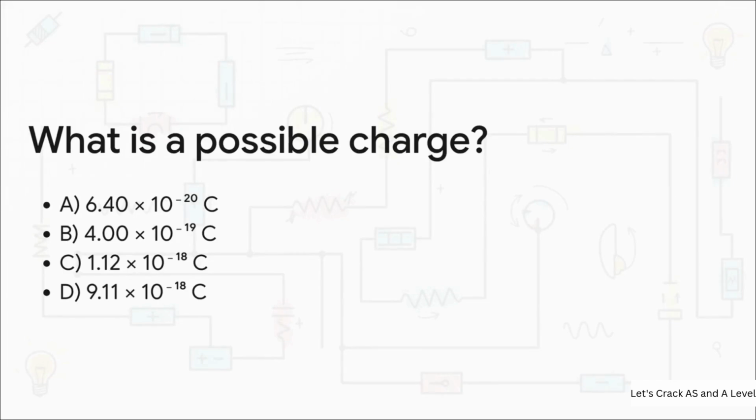So how does this actually show up in an exam? Usually just like this. They'll give you a multiple choice question and ask which charge is possible. Here's the trick. You don't need to do any crazy calculations. You just take each option and divide it by the value of one of those Lego bricks, that 1.6 times 10 to the minus 19. Only one of the answers will give you a perfect, clean, whole number. In this case, option C gives you exactly 7. It's the only one that can physically exist.